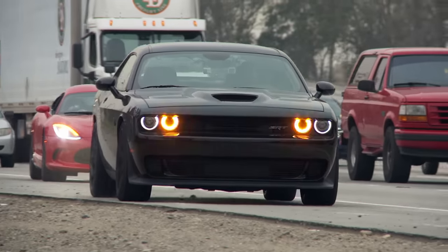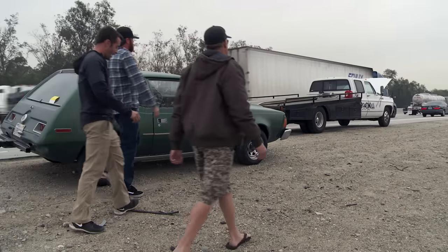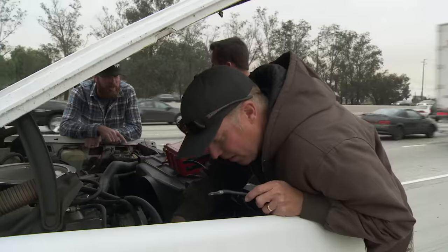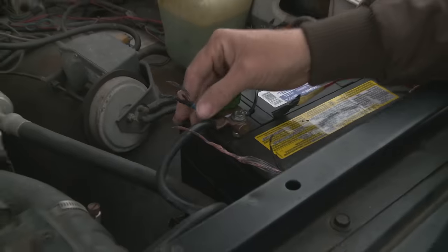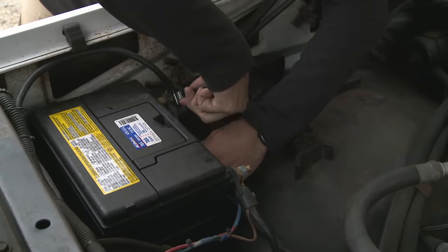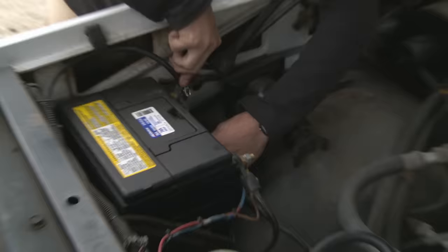What had happened to the truck is that it has two ground straps, and we disconnect the battery so that it doesn't drain it when it's in storage, and somebody only hooked up the positive side. And so the little tiny body ground strap ended up burning through, completely leaving him stranded and helpless.